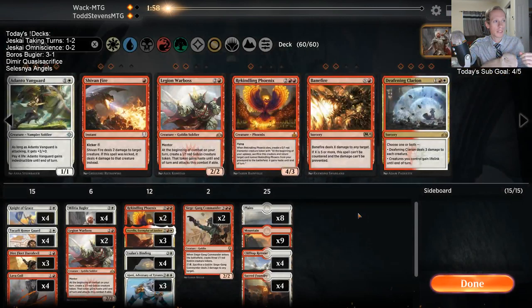Oh no, it can also go... Yeah, you can cast it at the face. I'm just saying if that would happen, if you try to kill like a Crackling Drake or something like that, a Dive Down would stop it. Hey, okay.